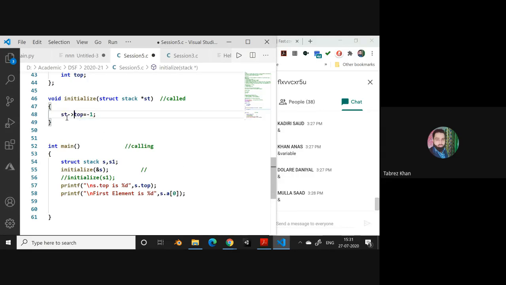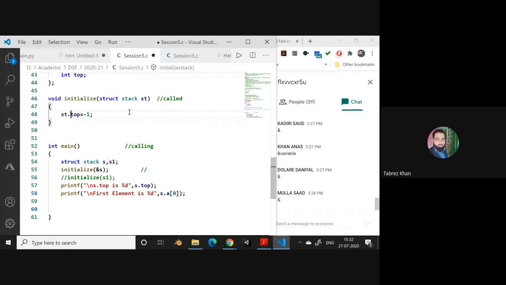Okay, it's a combination of two characters, the minus and the greater than character. On your keyboard, combine minus and greater than. First type minus, then after that type greater than, and you will get an operator called the arrow operator. I repeat, if this is a simple variable to a structure stack, then the operator which you will be using to access the data member will be the dot operator.